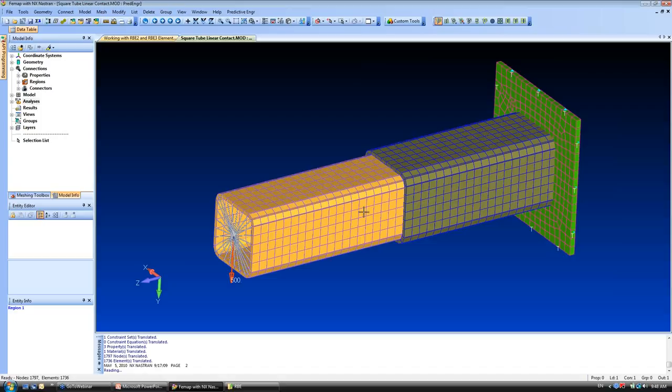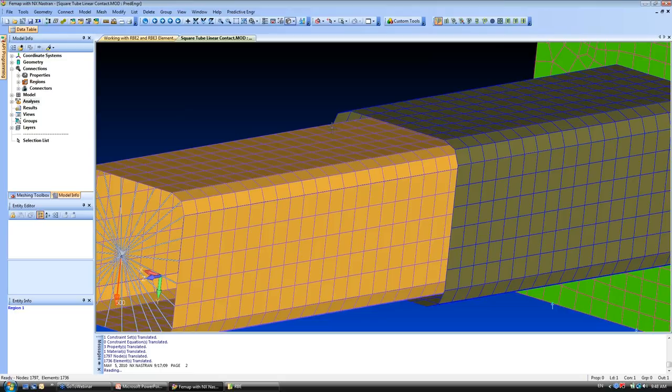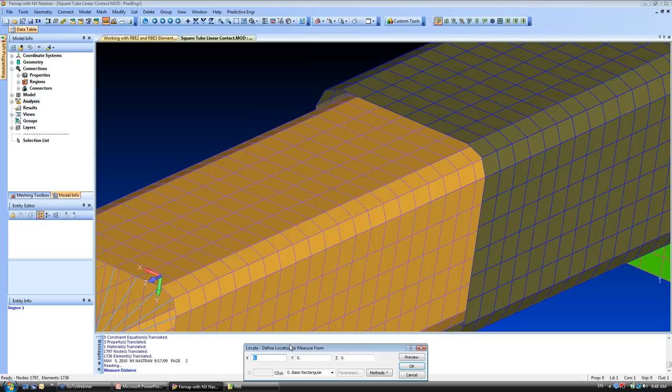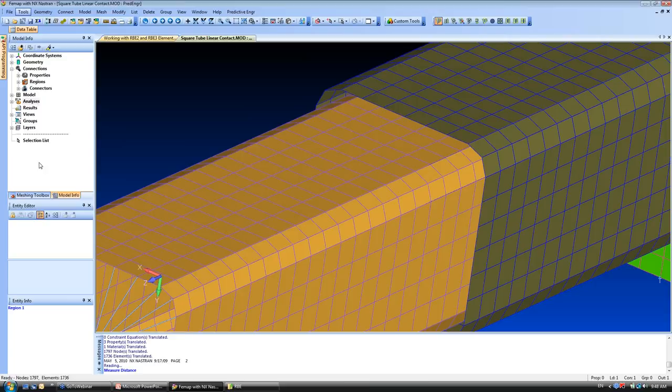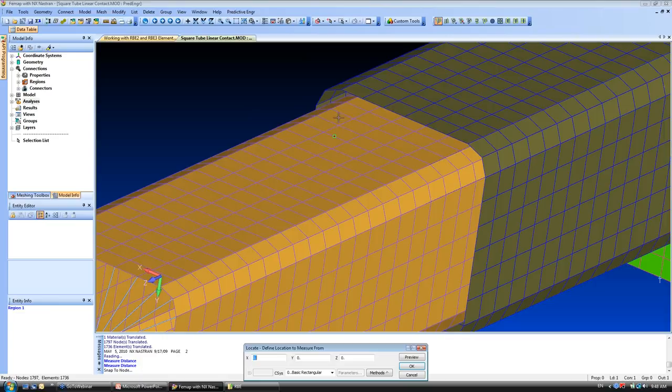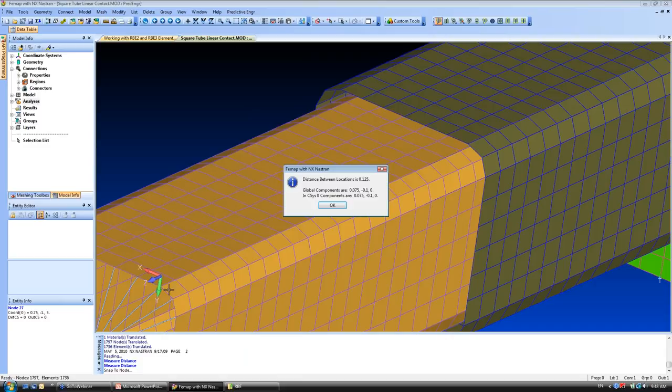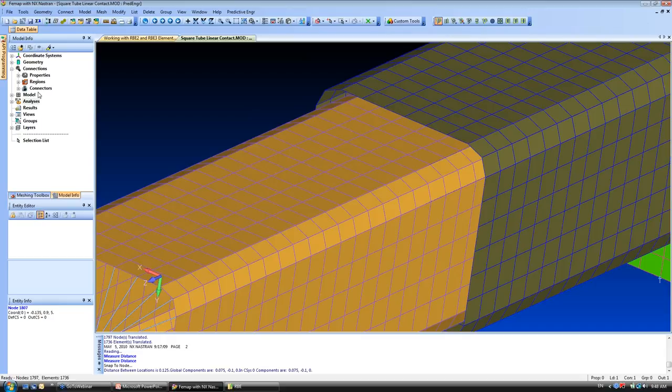Well, if we turn off the thickness, we look at this and go, you know, we have a gap. How big is that gap? You notice I have these little things right there, and that's just my customization distance. And right-click, snap to node, pick that node right there. I just want to see what is the distance in the Y direction. It's 0.1. I don't know if you guys saw that, but there's a 0.1 gap.